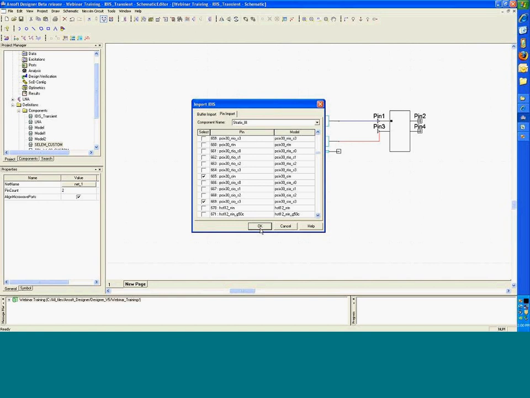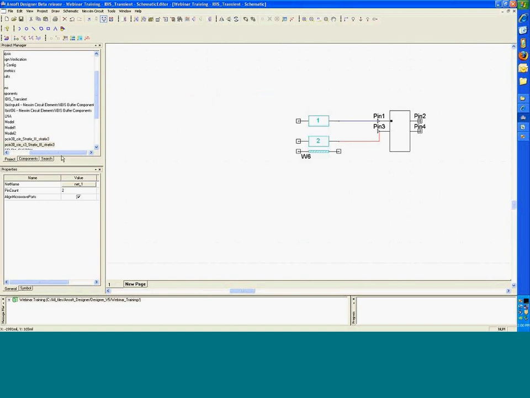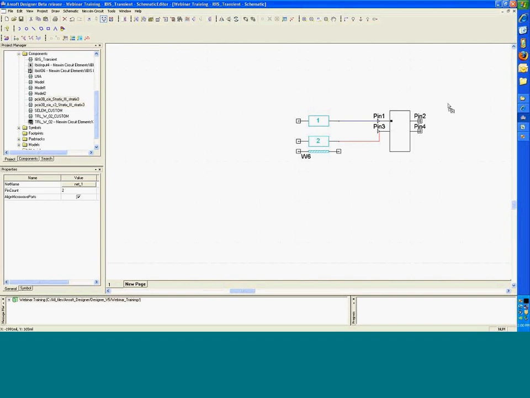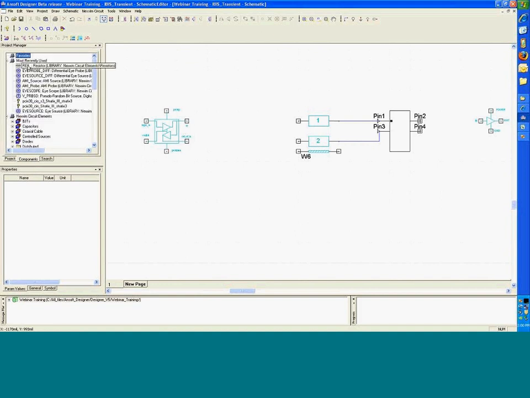It's going to go through. Now, I must tell you that this .IBS file that has all these models in it is a 65 megabyte text file, so it took a little while to parse all of that. But I come over here and you'll see now I have a PCI-X input-output and a PCI-X input model. I'm going to grab my input model and drop it over here. I'm going to grab my driver model and drop it over here. And I'm going to come to components and grab a couple resistors.